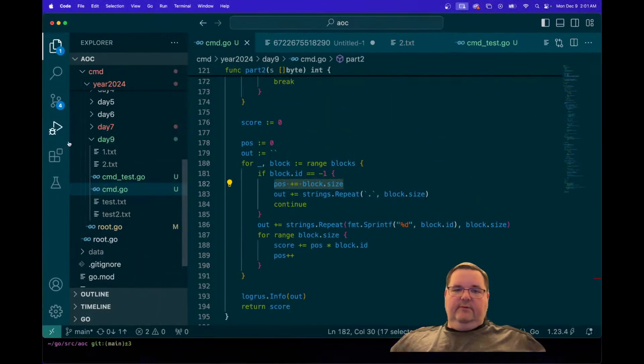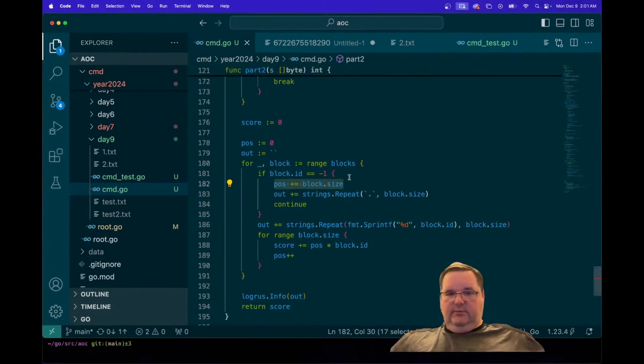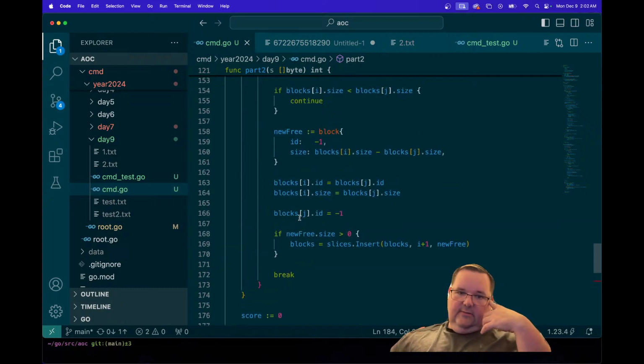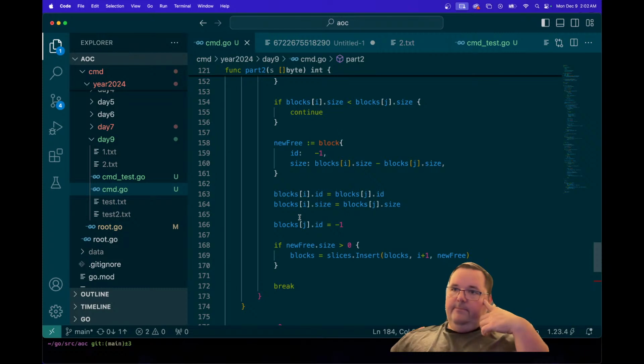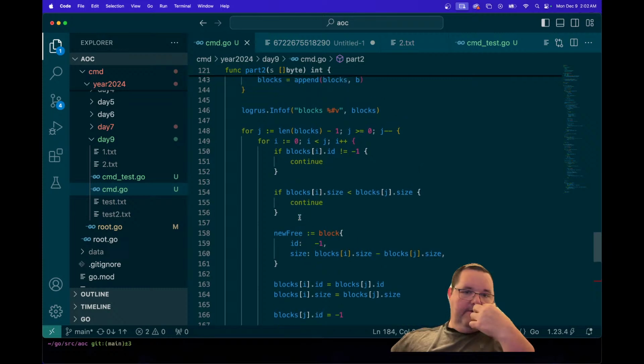Otherwise, I would just get rid of them, but I actually do care about the relative empty space that's in between for the overall calculation. We just increase our block size by that, right? So that tells me that I do care. So I want to keep them.